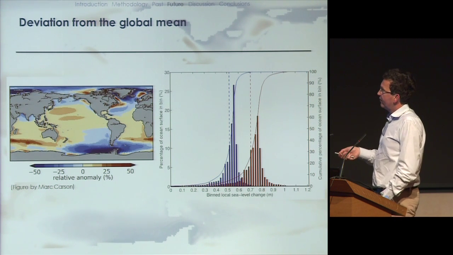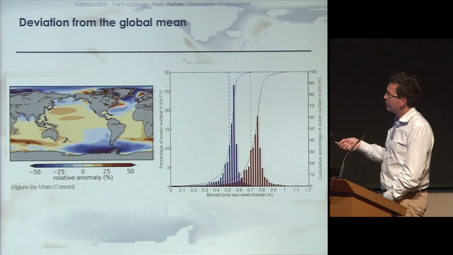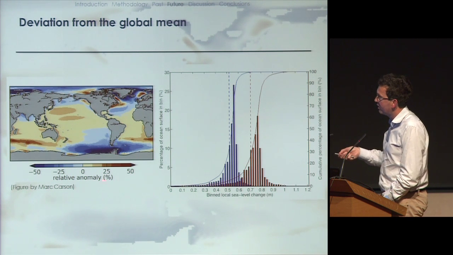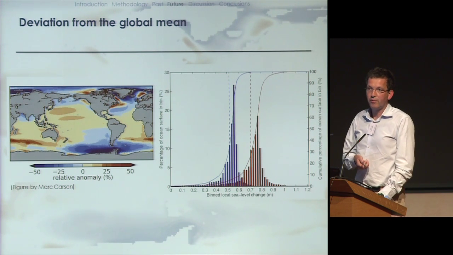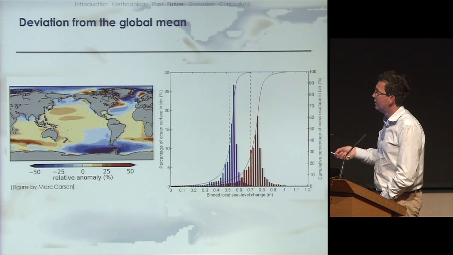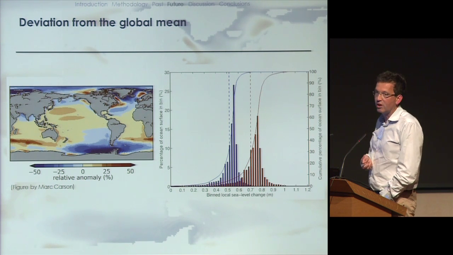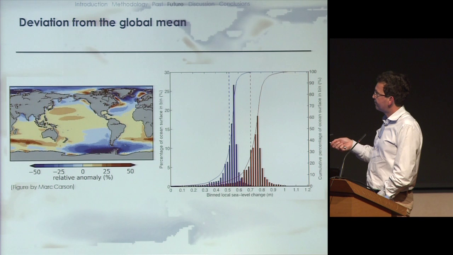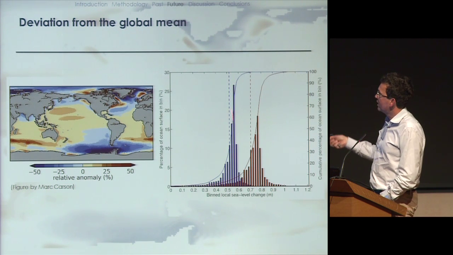And here you see, eventually, an interesting result. If you subtract the mean value from the projected value, you get the relative anomaly at the different sites. You can see that sites like the east coast of the US get definitely more sea level rise than the global mean value, and sites around Antarctica and Greenland have definitely a much lower sea level rise than the average over the entire ocean.